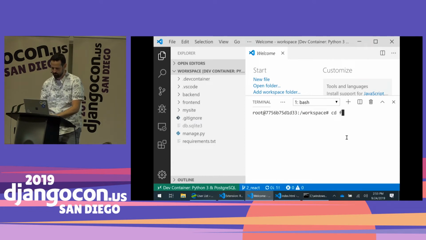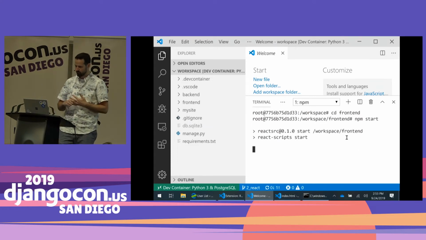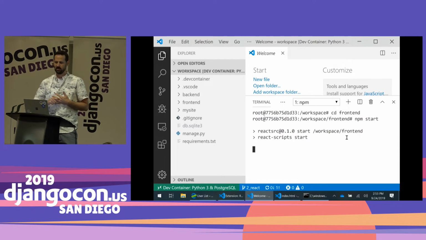The first thing I'm going to do is start the node development server with npm start. This is going to give me a development server that I can use where I can edit my code on the fly, and then the changes will be immediately reflected in the browser. But this won't actually build those files that I was talking about. This is just for local development. And this also takes a minute to get kicked off.